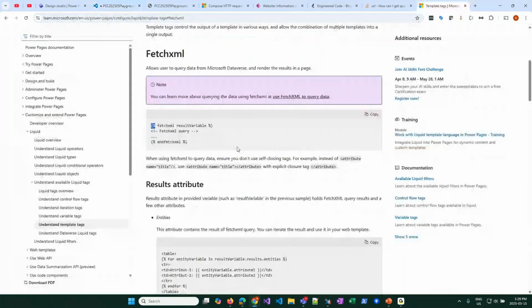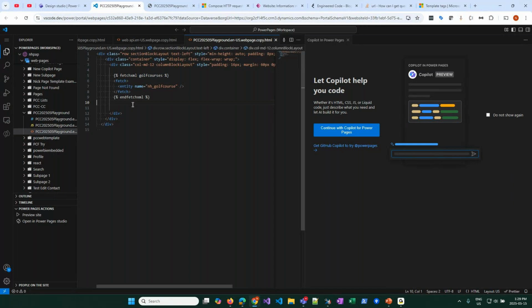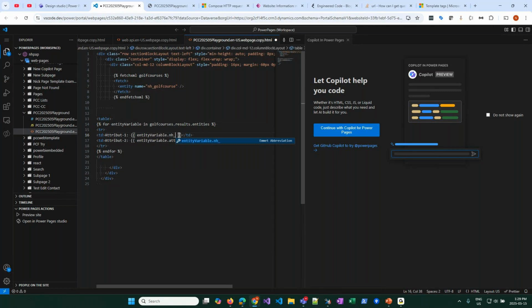Now, if I go back to here, I'm just going to copy this to show you how that might work. So within that golf courses object, we've got our results and our entities, and I'm going to say entity variable, nh_name, just to prove that I can do this fetch XML query in Liquid.